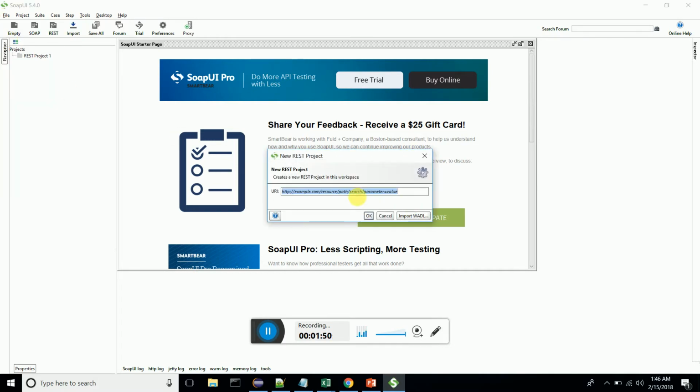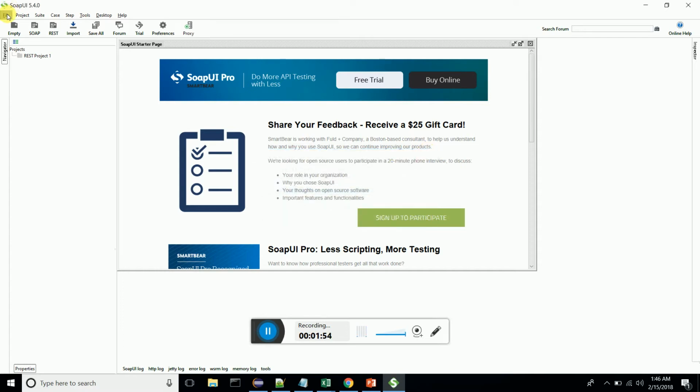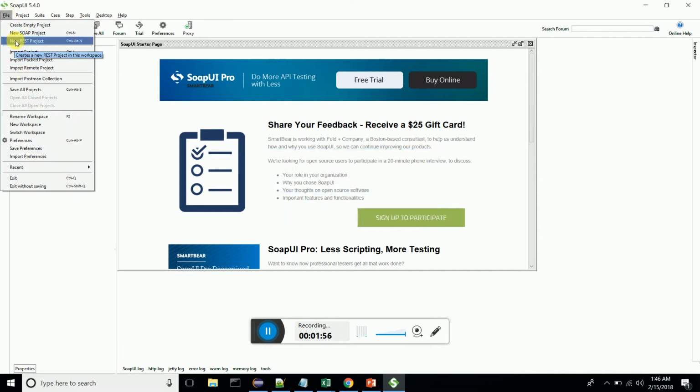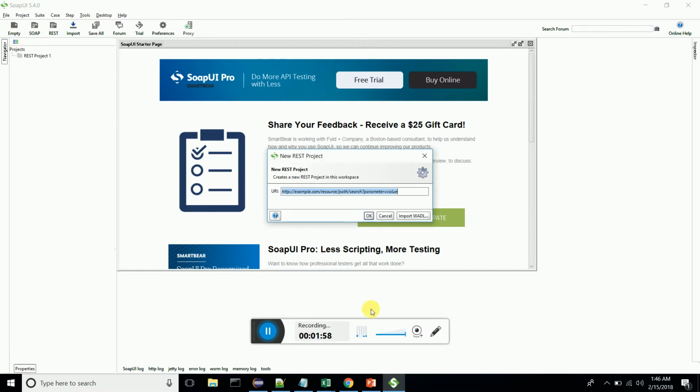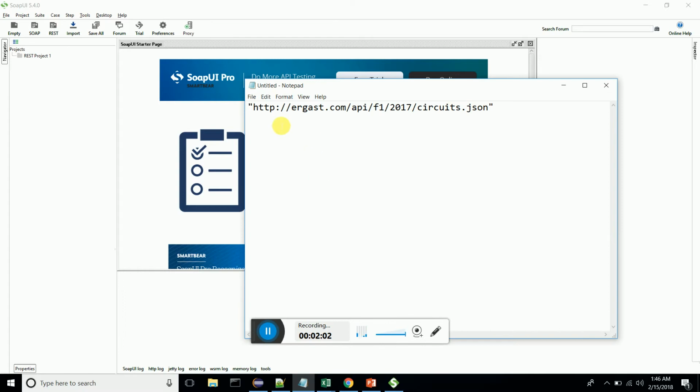First of all, let's create a new REST based project. For this you go to File and click New REST Project, and here we have to give the URL. I'm going to give the URL of my F1 Formula 1 circuit information web service.